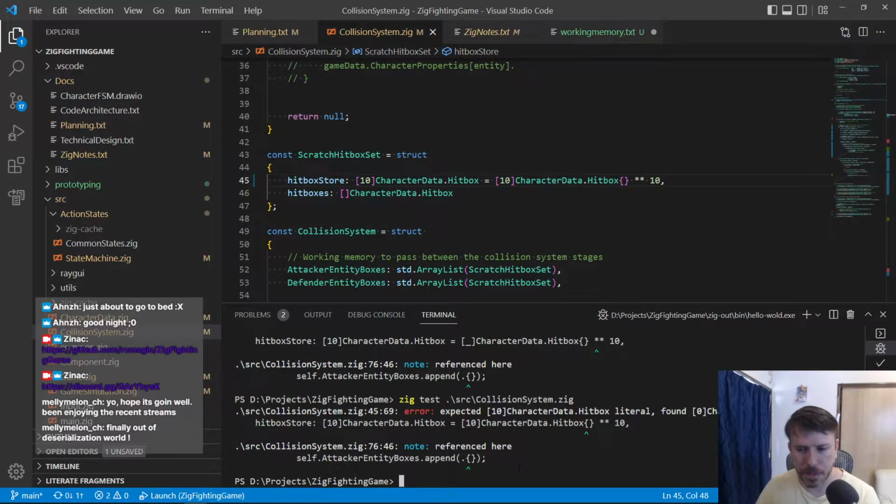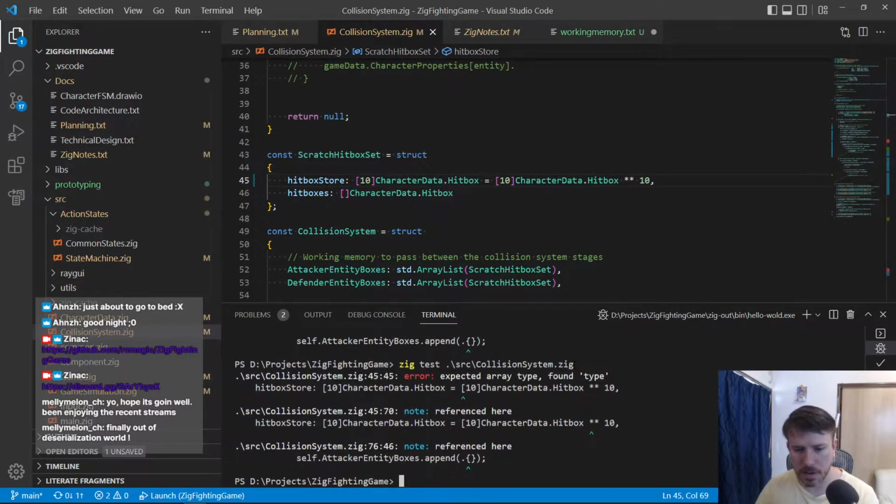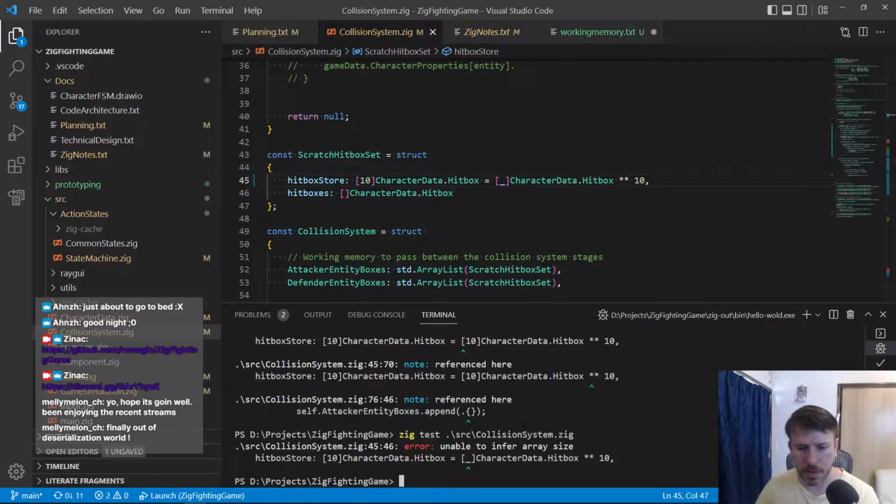No. Expected data found. Why is it 0 hitbox literal? Is it because of this? Would that fix it? Okay. I didn't realize that was a problem. Okay. Wait, unable to infer array size. Really? Okay.